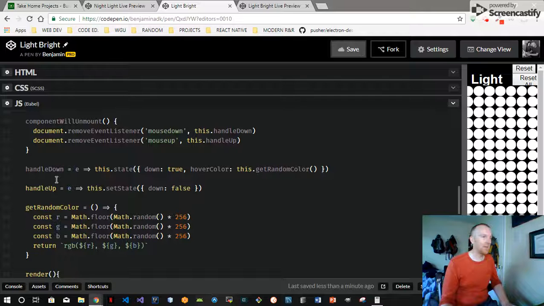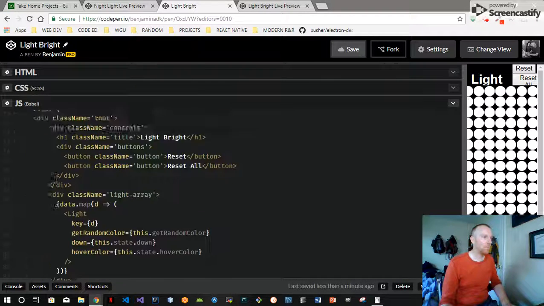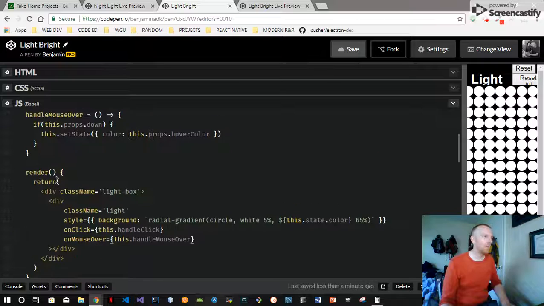I'm missing some piece of this. Mouse over: this.props.down, this.setState color, this.props.hoverColor.